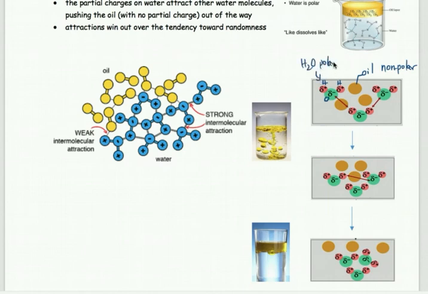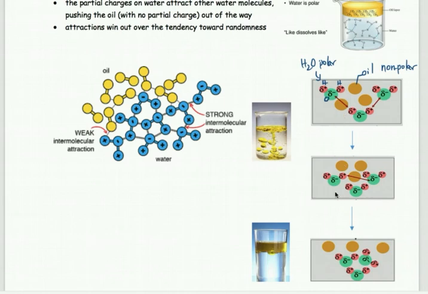So you mix them up, and what's going to happen is that the water likes to H bond with other water molecules, right? So see, this negative end is trying to attract the positive end of this water molecule. This positive end of the water molecule will attract to this negative end of this water molecule. So they're seeking each other out using the H bonding. It's not going to bond with the oil because it's nonpolar. There's no poles to it, right? So it's not going to attract to these. So instead, the water will seek out the other waters.